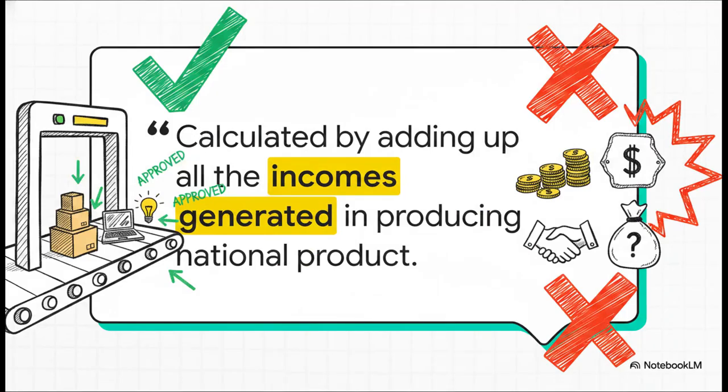Literally, think of the income method like a strict airport security scanner. To pass this scanner and actually be counted, the cash has to be strictly tied to current, fresh production. Do a service or make a good this year, you get a massive, enthusiastic approved. But if you're just shuffling money around without creating any new value, that gets a loud rejected buzzer. It is a relentless test of true economic generation.